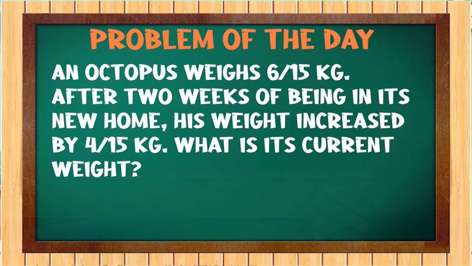Our problem of the day reads: an octopus weighs 6/15 kg. After 2 weeks of being in its new home, his weight increased by 4/15 kg. What is its current weight? Boys and girls, take a minute to solve this problem of the day. I am confident that I will only get correct answers because I have the world-renowned problem solvers in my class.